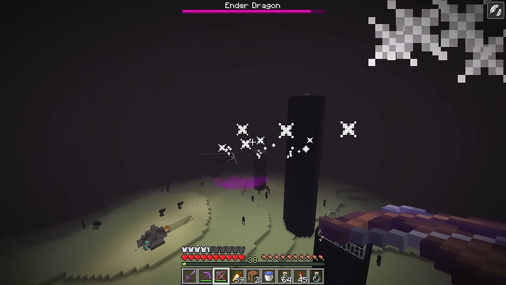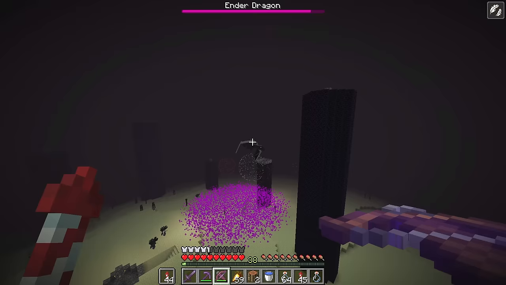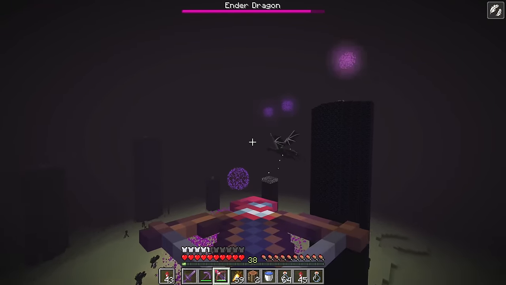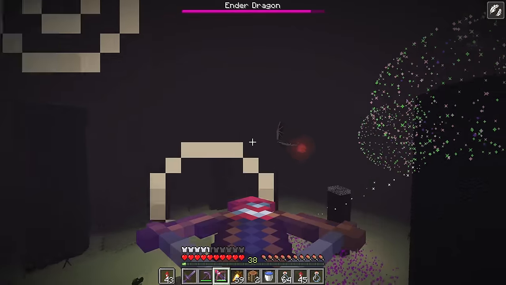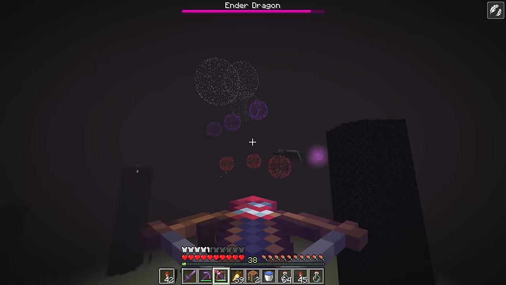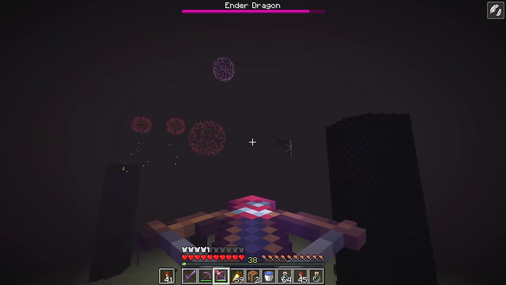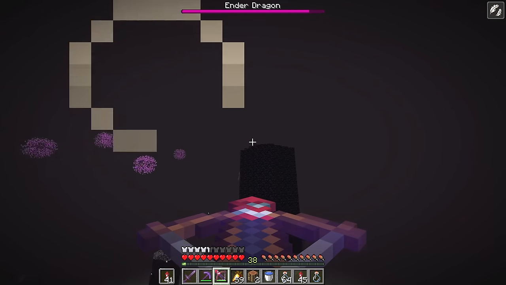Where'd it go? Most colorful dragon fight you'll ever see. That's so silly. Is anybody else's crossbow taking a ton of damage? Maybe I don't have Unbreaking on this one, but wow. Mine's fine, it seems like. I guess I can run to the Enderman farm real quick. It might take some damage, yeah. Mine's down to a quarter durability.